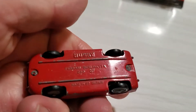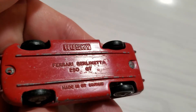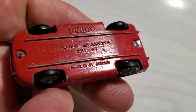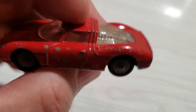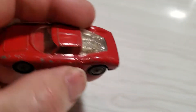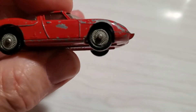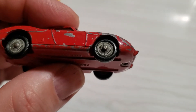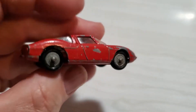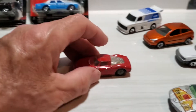This is very cool - it's the Ferrari Berlinetta 250 GT, and you can see it says Husky. Husky is the name before Corgi Juniors and it's made in Great Britain - metal chassis, metal body, and you've got a separate piece for the engine. It's right-hand drive. Not in the best shape overall, but very nice. Separate tires - they're not rubber, they're just plastic, but separate wheels. A very cool little casting, a nice one to have.